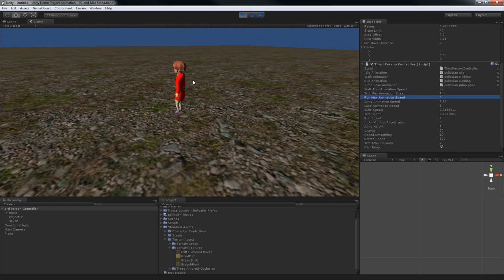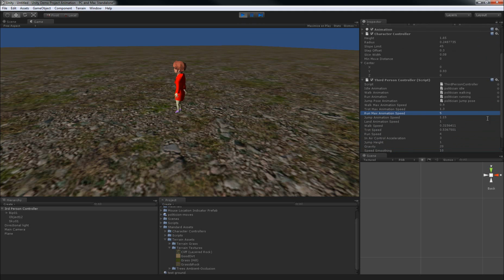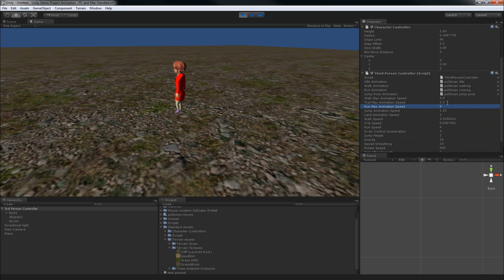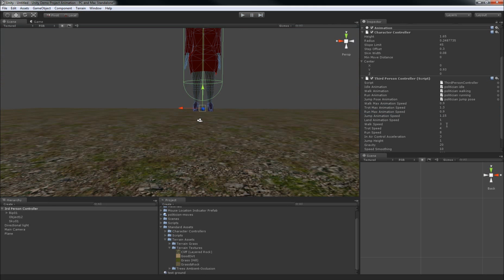One last final thing to mention about this as well, and remember this for whenever you're editing things while testing the game in play mode. Any changes that you make to these variable values while you're playing will actually be reverted back to what they were before you played when you stop playing. So you'll see walk speed and trot speed, I've got nice values for those, 0.3 and 0.5 roughly. If I stop, they'll jump back to the old values they had, 3 and 4.